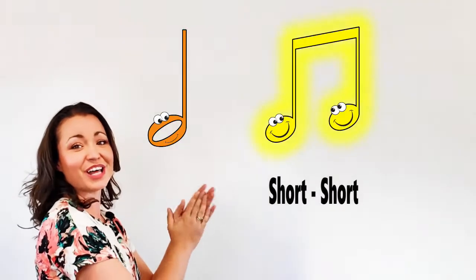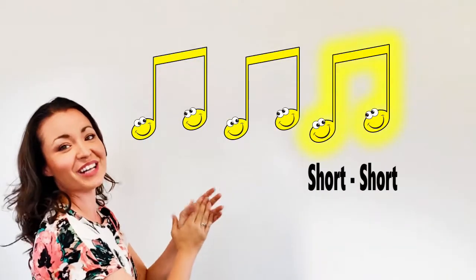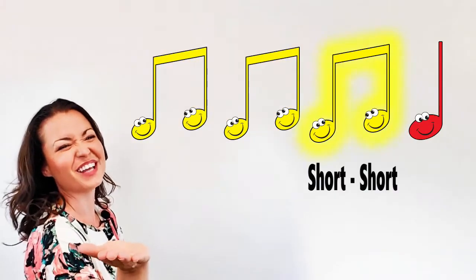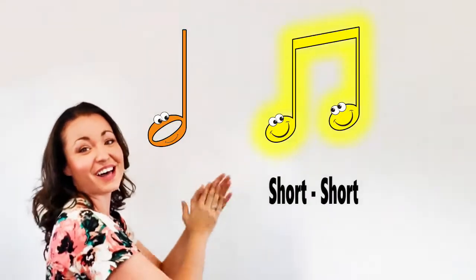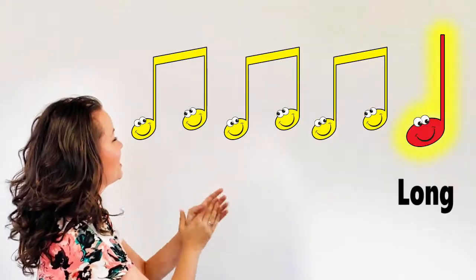Sing this song with me, play this rhythm with me. Oh, sing this song with me, play this rhythm with me. My turn. Long, short, short, long. Short, short, short, short, short, short, long. Long, short, short, long. Short, short, short, short, short, short, long.